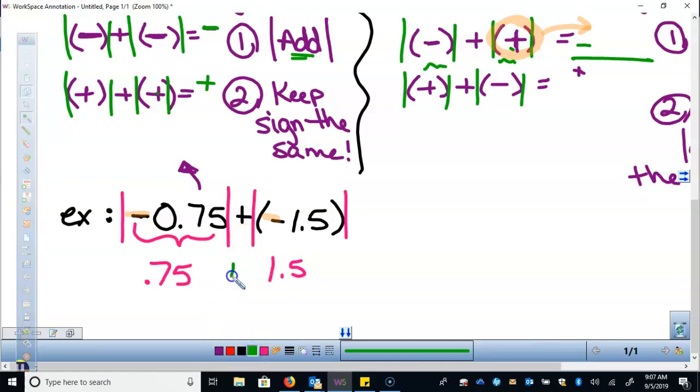Adding those absolute values like it tells us to do in step 1, we have to remember, how do we add decimals? Now remember, when we add decimals, we got to line up those decimals, okay? So we have 75 hundredths, 0.75. I could go ahead and put the 0 in front if I want to, but that second number, the decimal, needs to go straight below the first decimal. So I put the decimal in right away, okay?